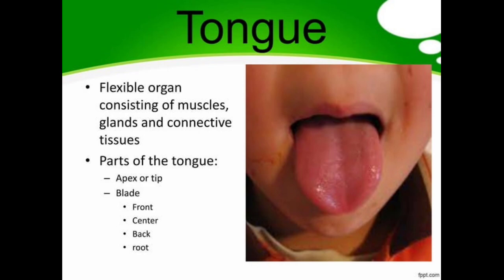Initiation is the process of creating an airstream that originates in the lungs and is pushed upwards through the trachea, the windpipe, and the oral and nasal cavities. Phonation is the process of modifying the airstream by the vocal folds, or cords, in the larynx, voice box, to produce voiced or voiceless sounds. Oronasal process is the process of directing the airstream by the velum, soft palate, into either the oral cavity or the nasal cavity. Articulation is the process of shaping the airstream by the tongue and other organs in the oral cavity to produce different sounds.